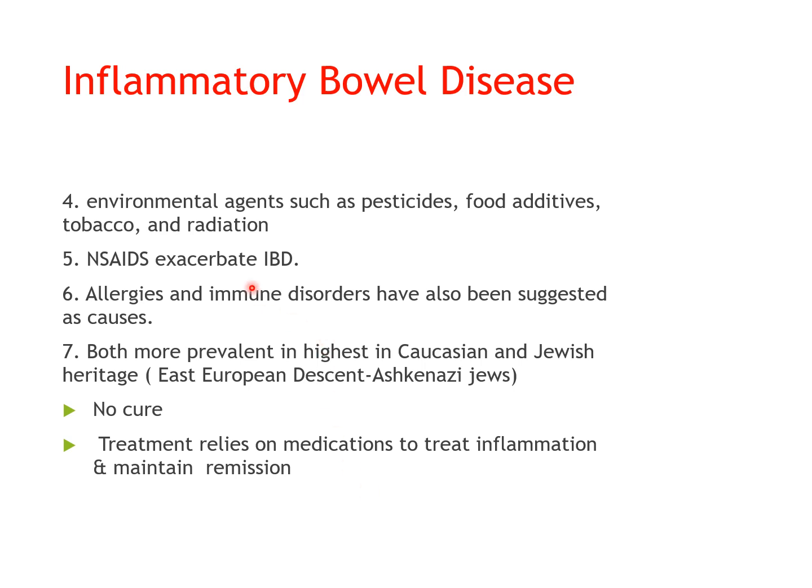They've mentioned also environmental agents such as pesticides, food additives, tobacco, and radiation. They've mentioned that things like NSAIDs can also exacerbate IBD. Let's see, allergies and immune disorders have also been suggested as causes. And both of these conditions apparently are more prevalent in Caucasian and Jewish heritage nationalities, so in particular the Ashkenazi Jews. So this is important in terms of your teaching as a nurse. You need to know this because you have to basically protect your patients from ending up with this condition.